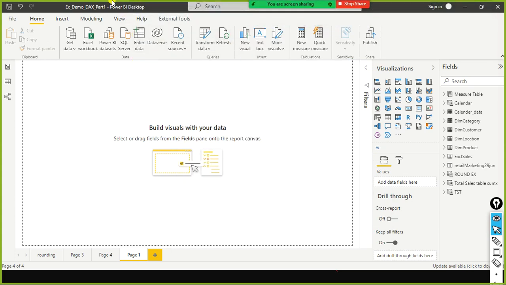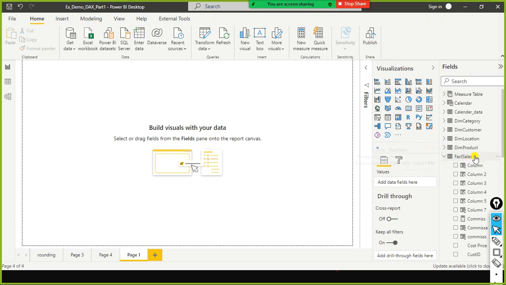Okay, I'm going to create some functions now. The aggregation, I already created some functions here. How do I create a measure? I already explained it to you. There are two ways you can create a measure.